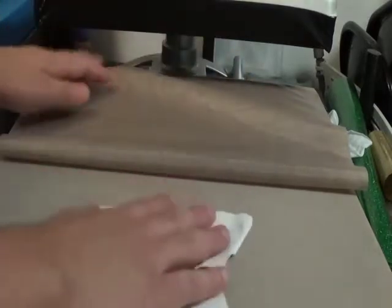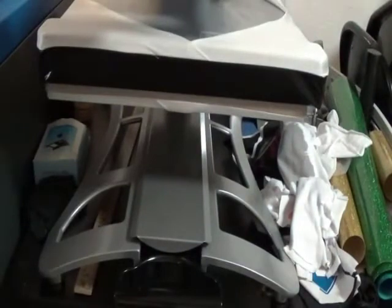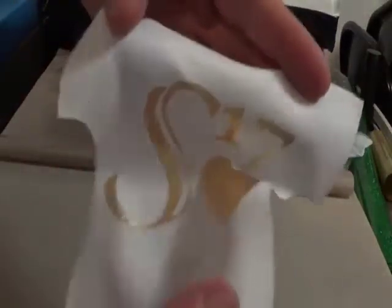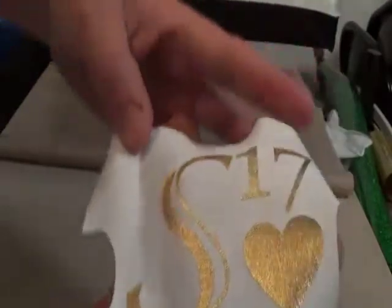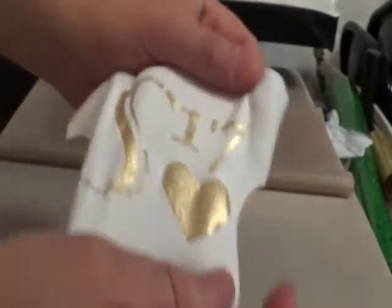And what we want to do is put the cover sheet over it and press it one more time, just about 3 seconds, just to get really good adhesion. And here's how it looks. So maybe it is two presses if you want to look at it that way, but to get that really good adhesion, that's what I do. But anyways, this one is also stretchable, which is a good thing, and I have layered it, and it does work.